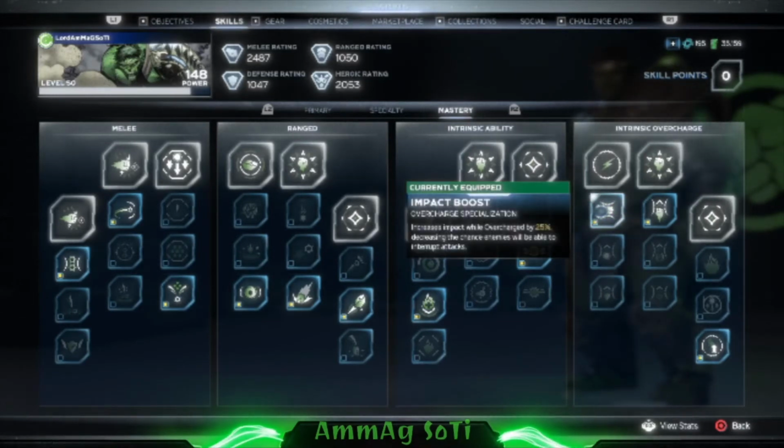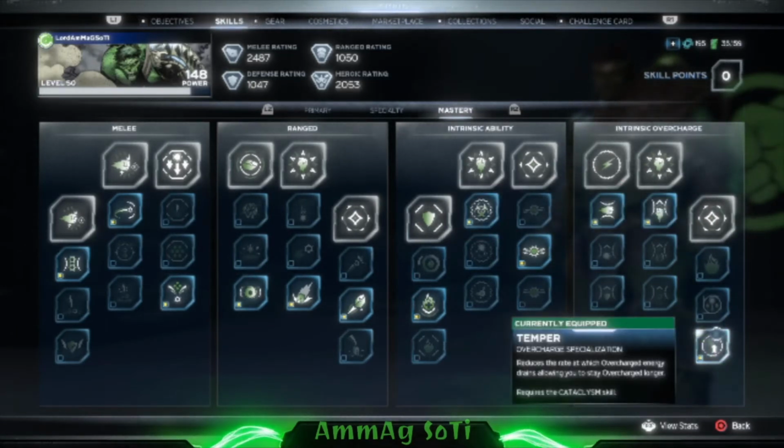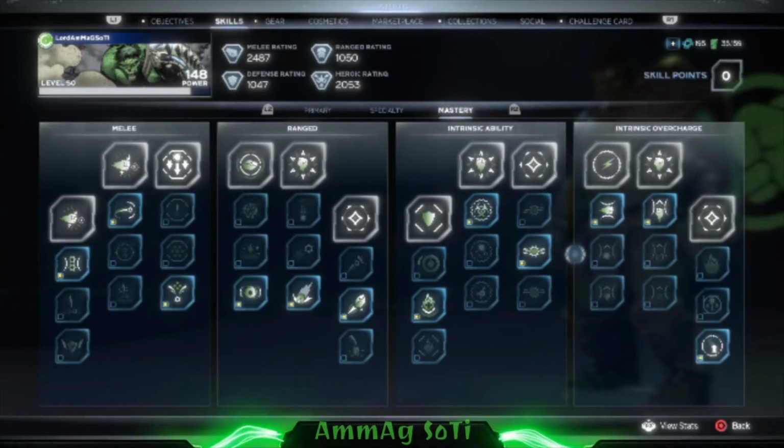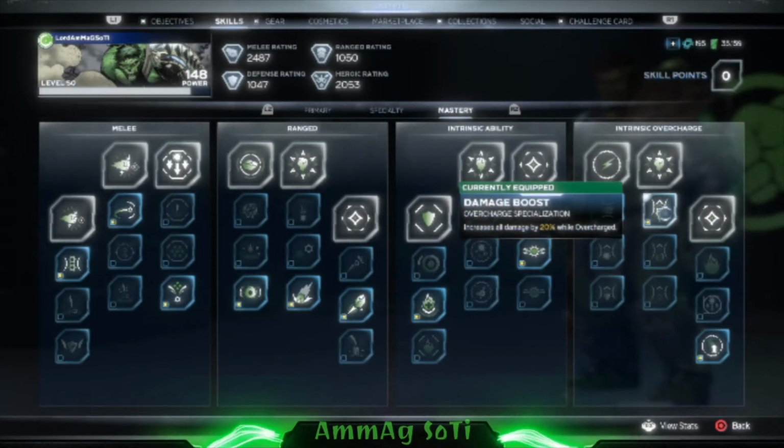Intrinsic Overcharge increases impact while overcharged by 25% and decreases the chances enemies will be able to interrupt your attacks. And then it increases all damage by 20% while overcharged, and reduces the rate at which overcharge drains, allowing you to stay overcharged longer. Now, some of you guys may wonder why I have this huge rage buff as well as my overcharge buff. To be frank, it's just because of my play style, I rarely stay overcharged. So I wanted to make sure that regardless of what's going on, as long as I have some rage, I can have a damage buff.